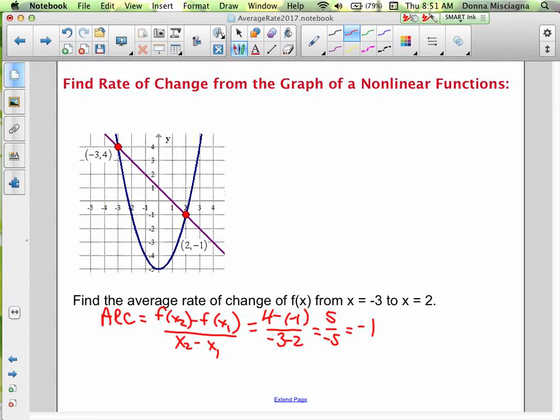over the whole interval. So there are different rates of change at different parts of that interval. Sometimes the slope was 0, down there. Sometimes the slope was very steep, like here. And sometimes it was a little bit less steep. Sometimes it was negative and sometimes it was positive. But the average rate of change is what's given by the slope of that secant line. Everybody got this one?